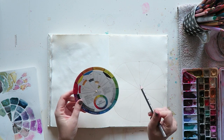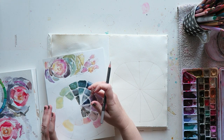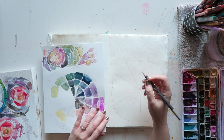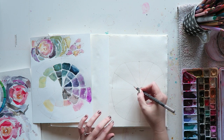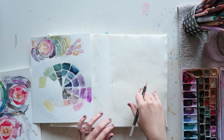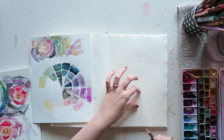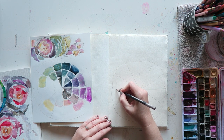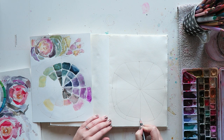Now, what I like to do next is actually divide it, you can see here, into four tiers. Take under consideration that the outer rim will have more space, so you can make it a bit narrower. And then if you want to explore your very neutral colors, which will be in the center, leave a little bit more space for it. So don't make it like this, but make it the biggest pie slice, I don't know.